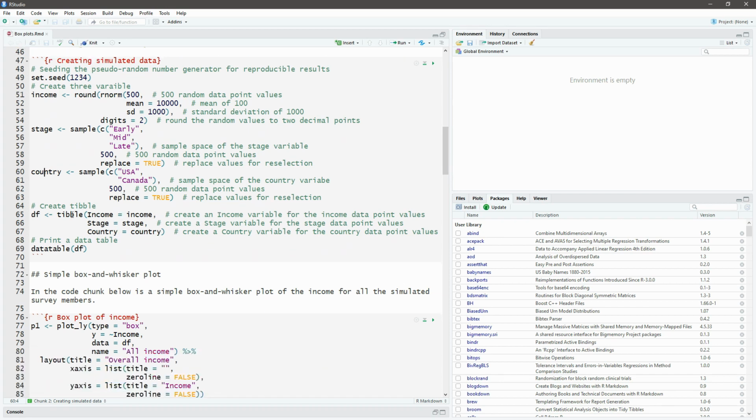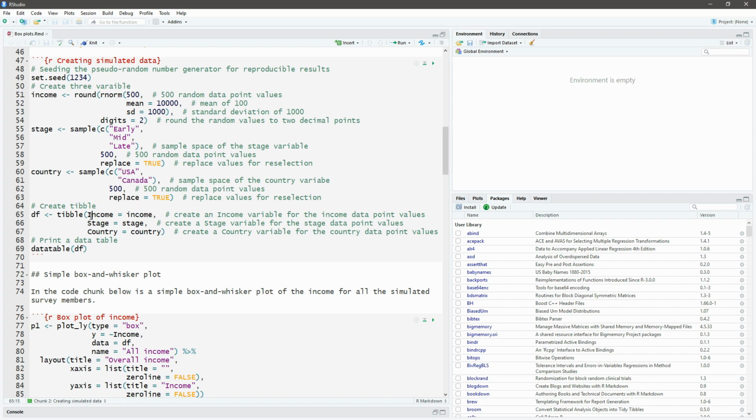Now I'm going to create a tibble. Remember, a tibble is just a more modern form of a data frame. It's not going to create factors from my categorical variables, and it prints nicer to the screen if you render to HTML. So just use tibble there. I'm going to create 3 columns, an income column, a stage column, and a country column. You see the uppercase letters there, just to distinguish them from these 3 list objects that I created. And I'm actually going to pass those values to these columns.